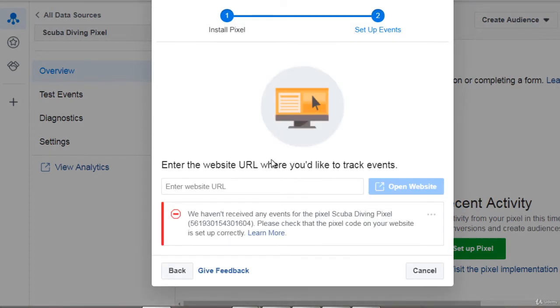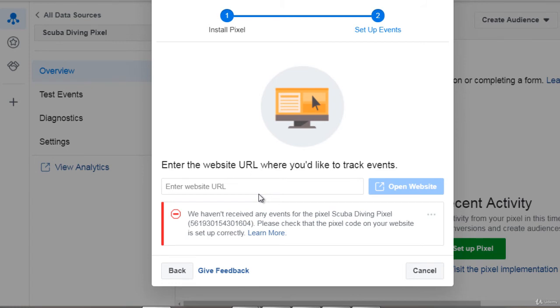And events are basically parts of your funnel. You can tell it, okay, if somebody lands on your first page, you can call it a lead. If somebody fills in their email and their name to get perhaps a lead magnet or a freebie, you can send them to the next page, which could be the thank you page.